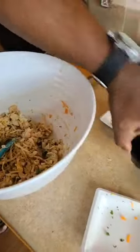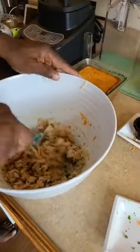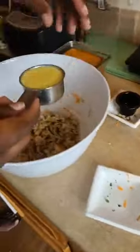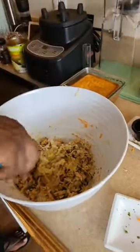We're gonna add a little bit of vegan Worcestershire in there, just a little bit, again, just for flavor. A little of our Just Egg. Got that okay. A little bit of that.